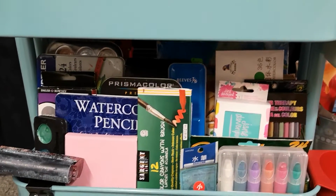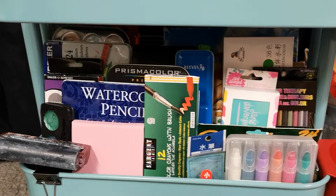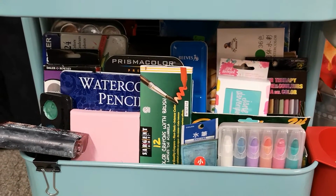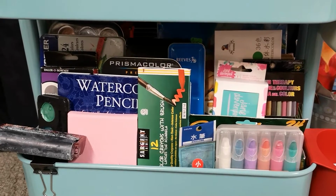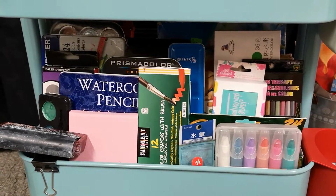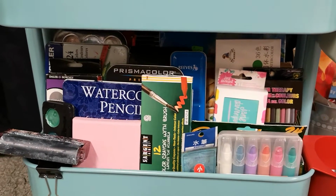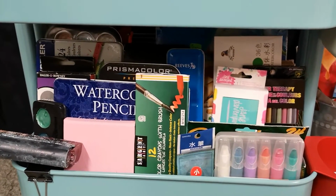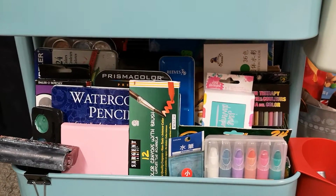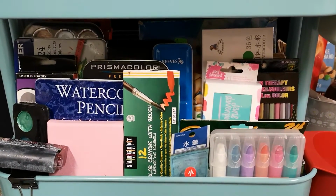okay, before you judge how much stuff I have and how much money this stuff has, keep in mind I've gotten it over a number of years, and I've bought a lot of it on sale and from thrift stores, and some of it has been gifted to me. So I did not just go and purchase thousands of dollars of items, even though I keep everything in their packaging for the most part. It's not all new stuff.